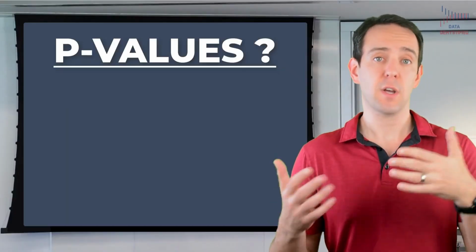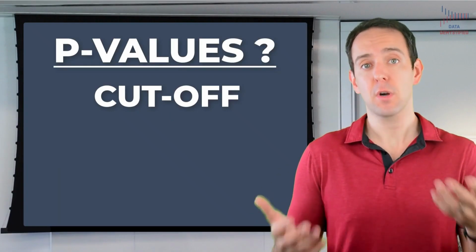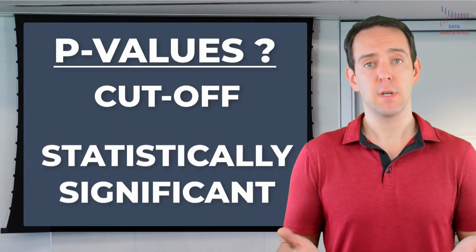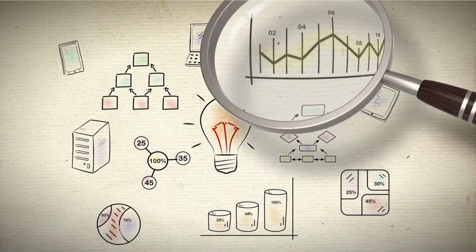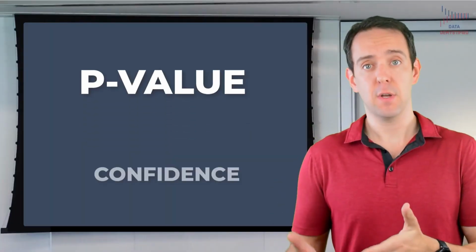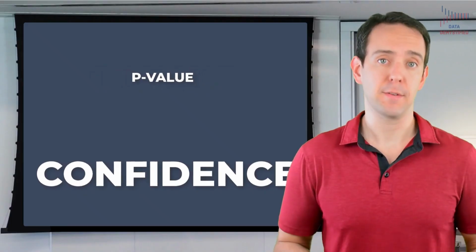So when you see something reporting a statistically significant result, what they really mean is that there was enough evidence provided to reject a null hypothesis. But how much evidence do you need to do that? That's where that p is less than 0.05 comes in. 0.05 is a cutoff. It's something we compare a statistical result to determine if we have what is typically called a statistically significant result. Without getting into the weeds on different statistical tests, whenever you conduct one, there is a corresponding p-value. The smaller the p-value, the greater confidence you have in rejecting whatever the null hypothesis is.